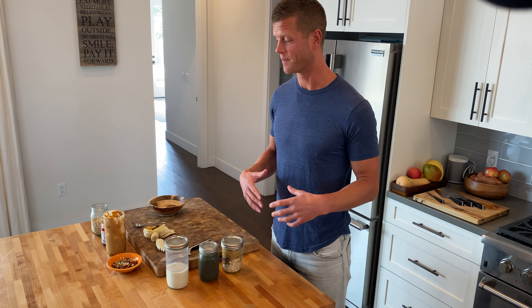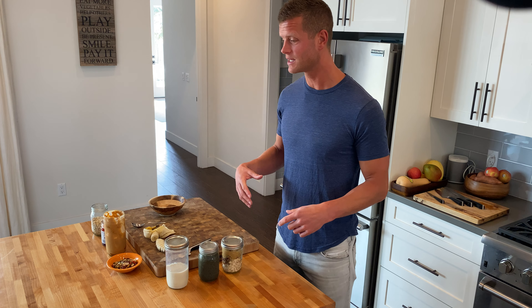Another delicious breakfast option — but we all know breakfast can be eaten at any time of day. That smoothie recipe we just showed you makes a great lunch, a great snack, or even dinner if you skip the smoothie in the morning and have something else. So this is my version of oatmeal.